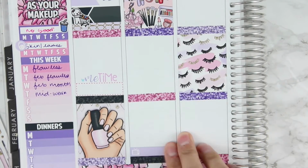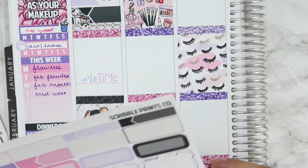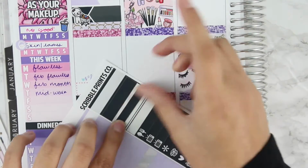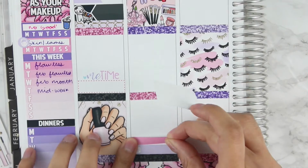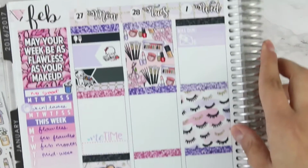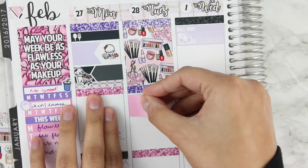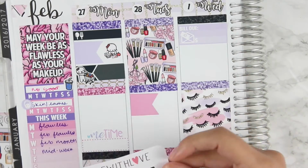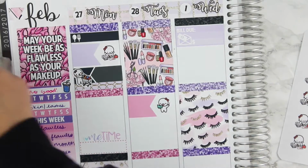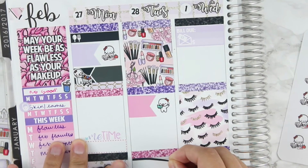So now I'm just putting down a little TV icon because every Tuesday my favorite show is on, so I wanted to put that down. And then I'm putting a half box down with some washi because my best friend's coming over. Like I always say, every Tuesday, he comes over a lot and watches our show together that we always watch on Tuesdays. And then, actually, this whole entire week, I am substituting. So I'm putting down a page flag for every day with a little teacher munchkin that is super, super cute. So I'm really excited to actually use those munchkins frequently.